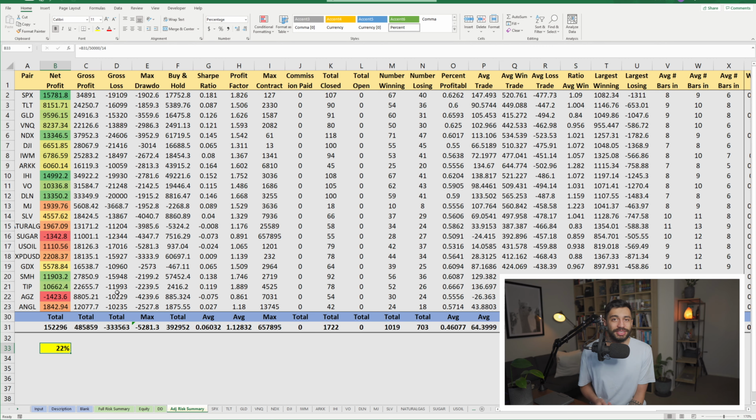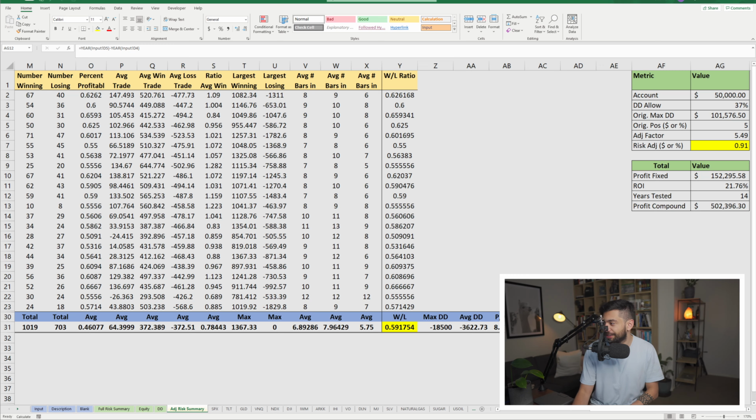However, saying that, it might be good to have a little bit of diversification so you're not all in on stocks. So the last thing that I want to show you is this number over here, and that is our risk adjustment. When doing this calculation, I have adjusted our risk based on a 37% maximum allowable drawdown. So this now gives us a maximum risk per trade of, we can probably round that to 1. So let's say 1%. Now this is really good, because remember before we were risking 5% per trade, and if we were to risk 5% per trade, we would see a drawdown of 200%.